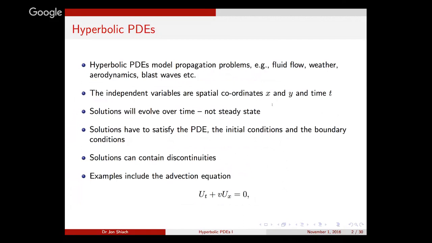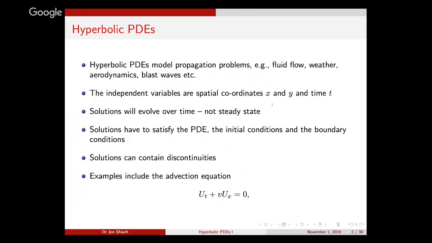With hyperbolic PDEs, and this is not the case with parabolic or elliptic, solutions can contain discontinuities. You can have a sudden step or a sudden abrupt jump in the solution. That's quite often seen if you've got some sort of blast wave or acoustic wave. If you think about acoustics, imagine you have a speaker, and that speaker's turned off, and then you turn it on and put a sound through it. That sort of blast wave, that sound, is going to be a discontinuity. Suddenly you've got no sound, then you've got sound.